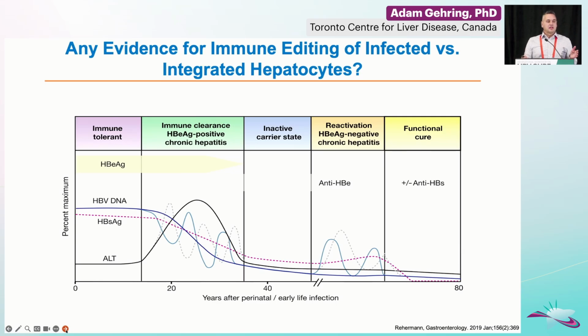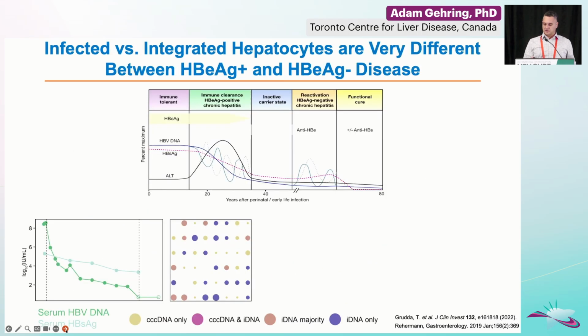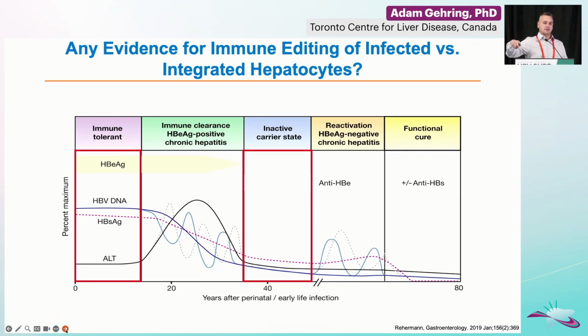Now thinking about this across the stages of hepatitis B, I'm really going to focus on this early stage, which is the, clicker, there we go. Oh man, it's a bit delayed. I apologize for that. I'm really going to focus on the two extremes here. The e-antigen positive stages, I will go back and forth between E positive and immune tolerant, just out of necessity of the old papers. And then the inactive carrier state, the e-antigen negative state.